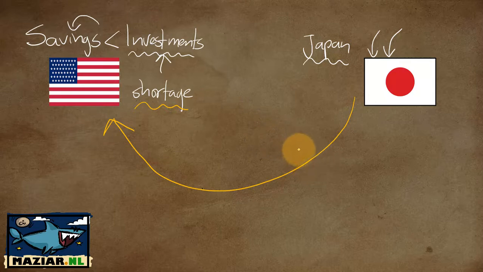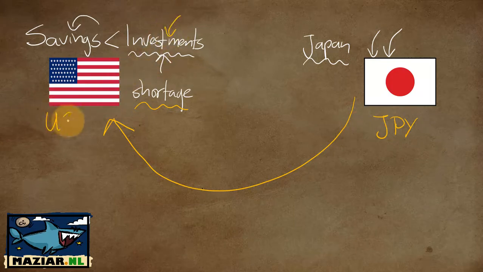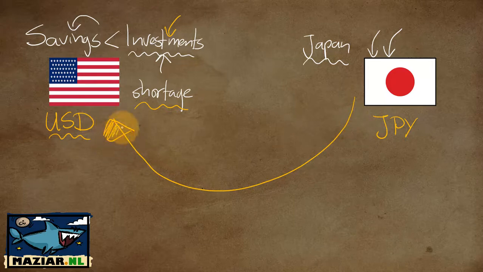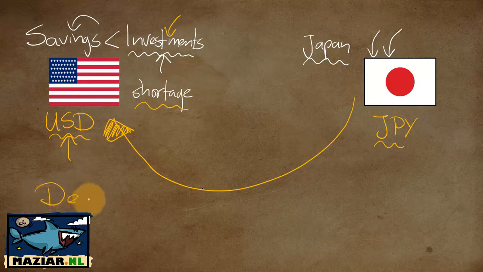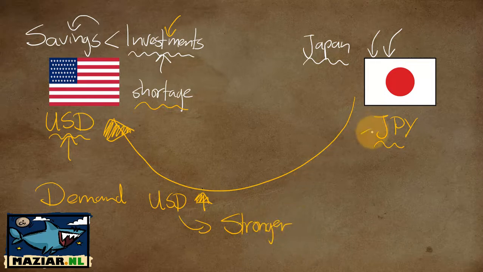They fund it and receive a nice reward in terms of an interest rate. But to do so, they must consider that in Japan they use the Japanese yen, while investments in the U.S. must be made using the U.S. dollar. So when this large influx of capital from Japan enters the U.S., the Japanese are converting their yen into U.S. dollars — and as such, the demand for the U.S. dollar goes up, making the dollar significantly stronger.